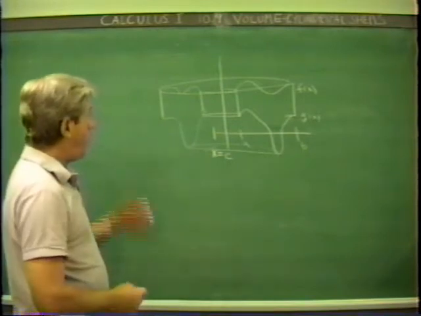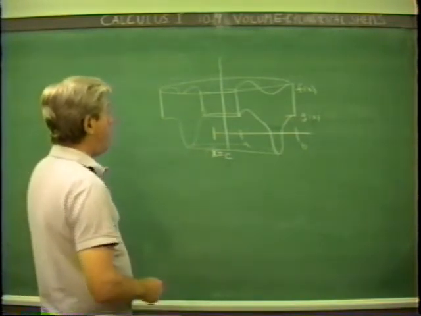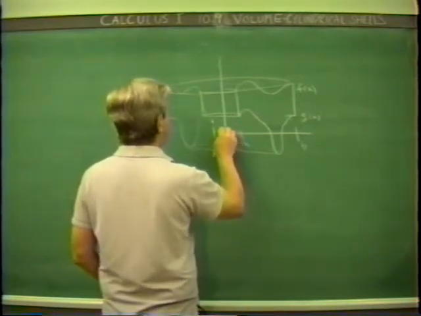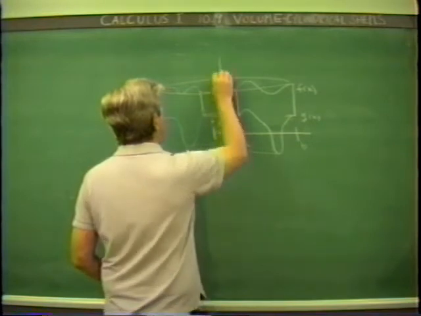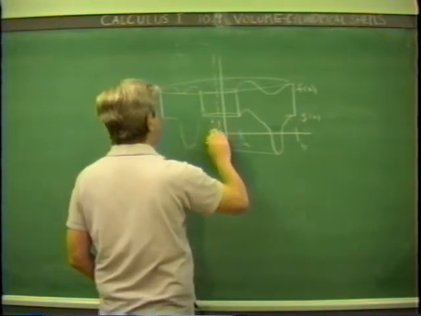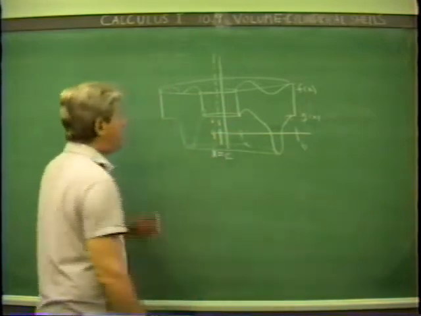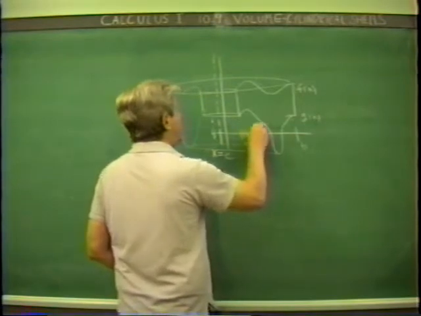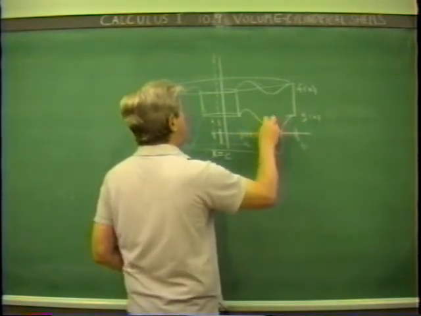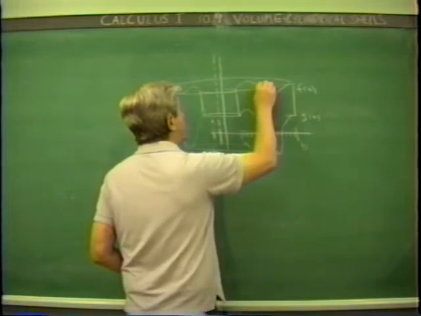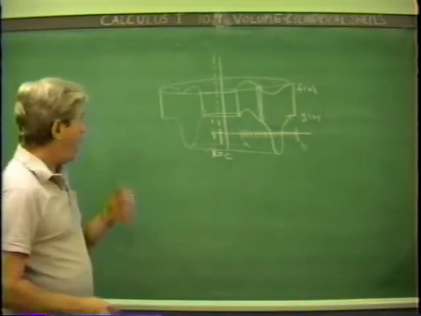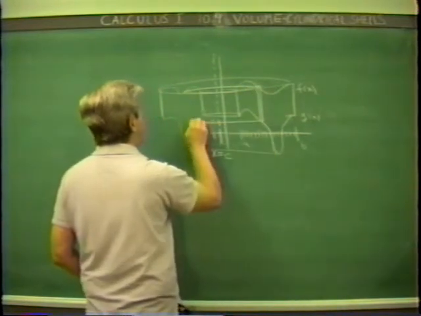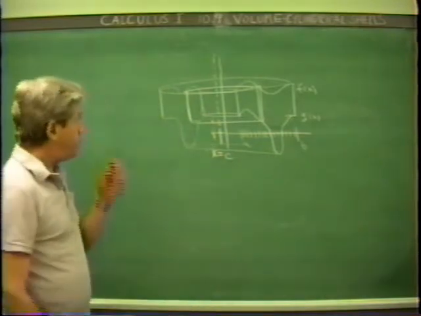And we wish now to know what's the volume of this when we rotate this about the line x equals c. That's perhaps right here. X equals c. What's the volume of the resulting solid? Right. Now, to do this by cylindrical shell method, we would want to partition the interval between a and b. We consider a small shell here, a small rectangle here. This is going to generate a small shell like so.